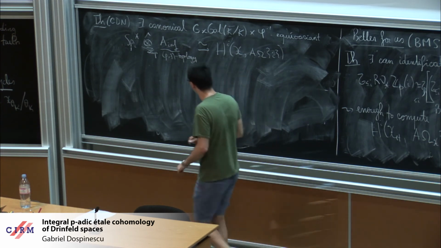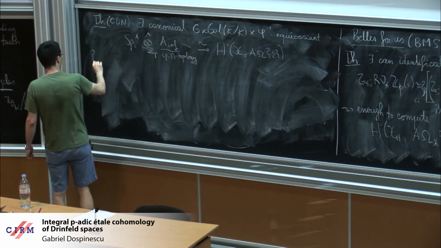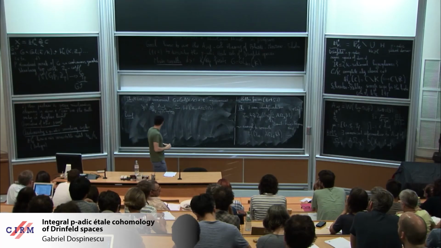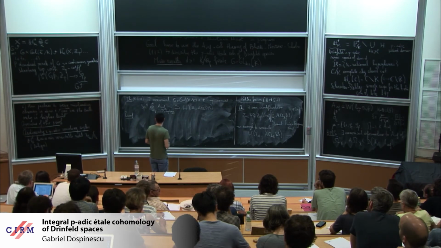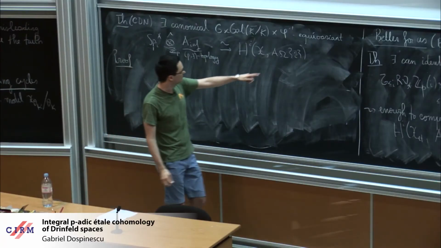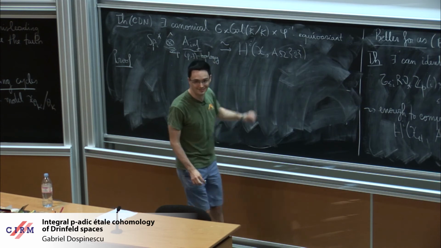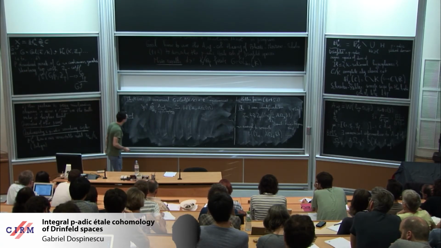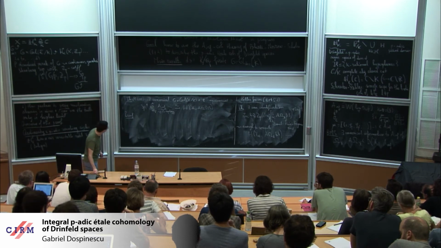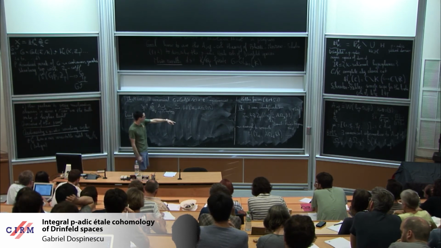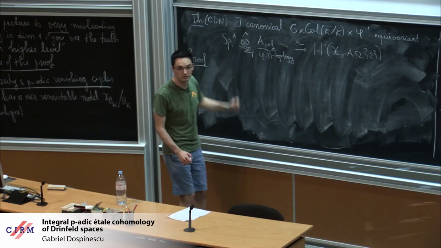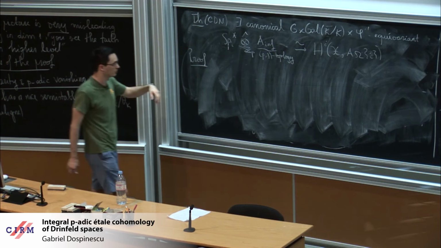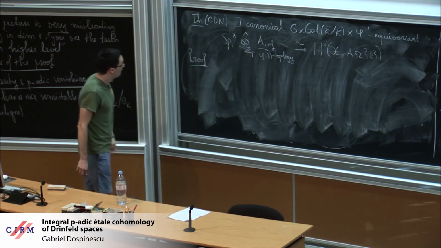So now I want to explain the proof. Sorry? Well, there are all kinds of twists in here, right? And on the left, no, you just have this. Well, the phi minus 1 there is really phi minus 1 on A-inf. I forgot to say it, but Frobenius is invertible on A-inf, of course.